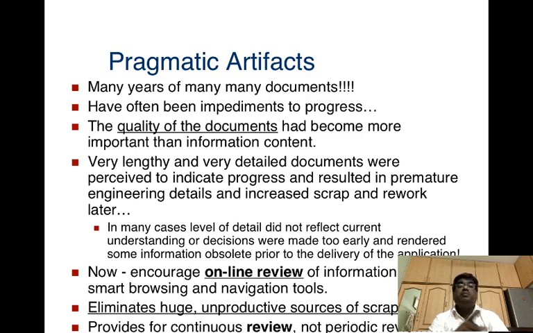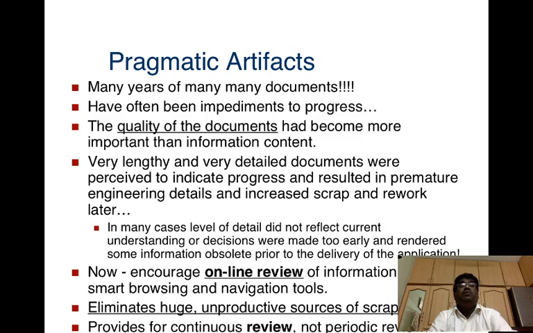When the project goes to scrap or rework, it is because the developer doesn't know what to build, what to write, or has a poor understanding of the document content. In that case the developer will write unrelated content. He prepares the program casually, which is not at all relevant to the requirement. In that situation, the project enters into scrap or rework. So that can be eliminated by following good quality documents. The quality of the documents has become more important than the information of the content. The quality of the document is very, very important because it provides essential information for the developer.